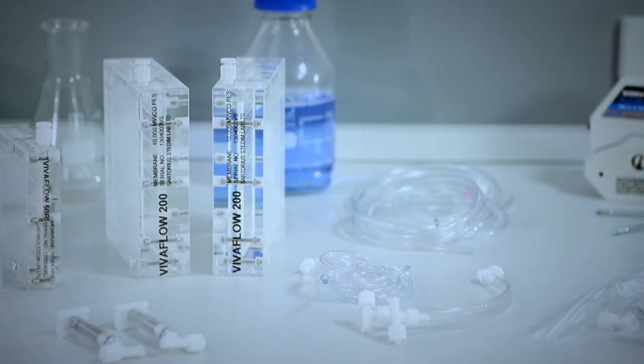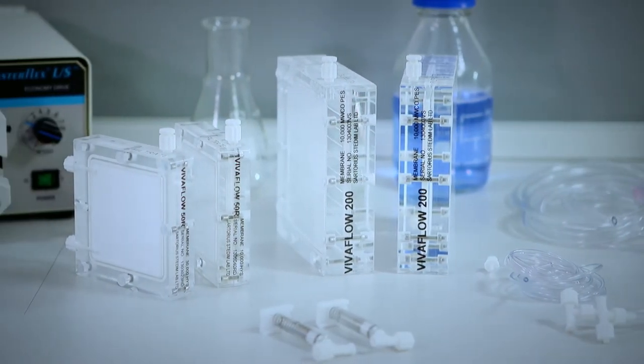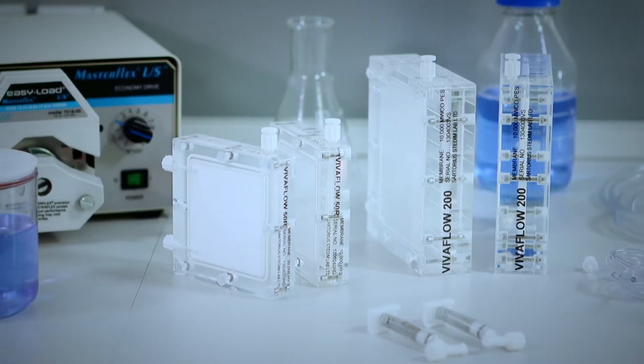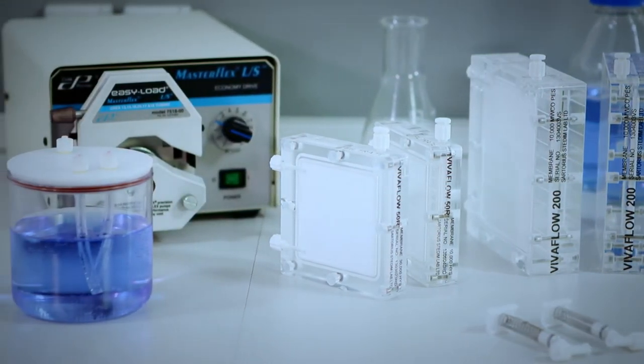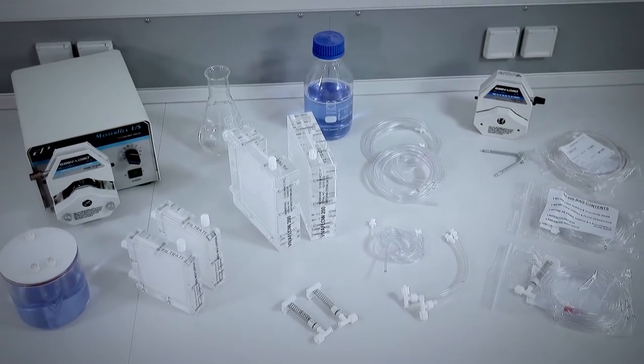Vivaflow 200 units are easy to use, laboratory cross-flow devices, and have been specially designed for fast concentration of samples with initial volumes of up to 5 liters.